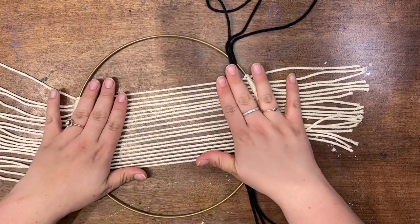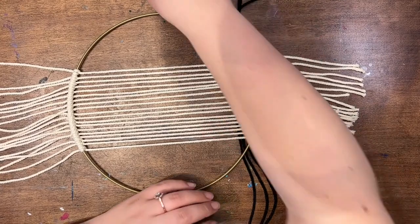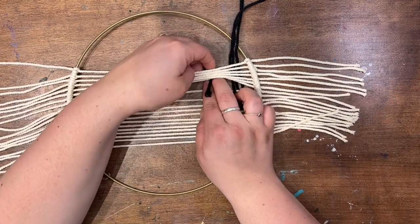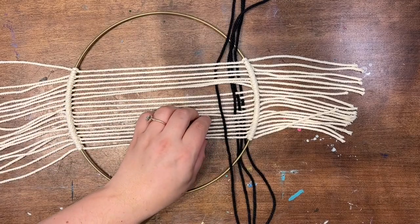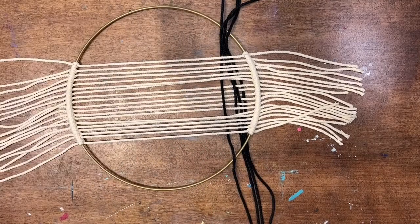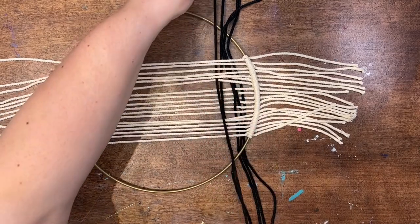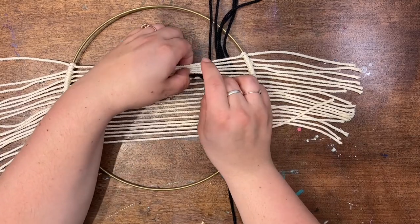I'm not gonna tie these until I got my first pattern all weaved through, and then I'll go ahead and start tying them. Once you get a little bit further out, it's much easier to shove your cording through the top side. Go ahead and do that if you feel comfortable. It's okay that these are loose and not right side by side, because as we go along, we'll tighten them and get them closer together.